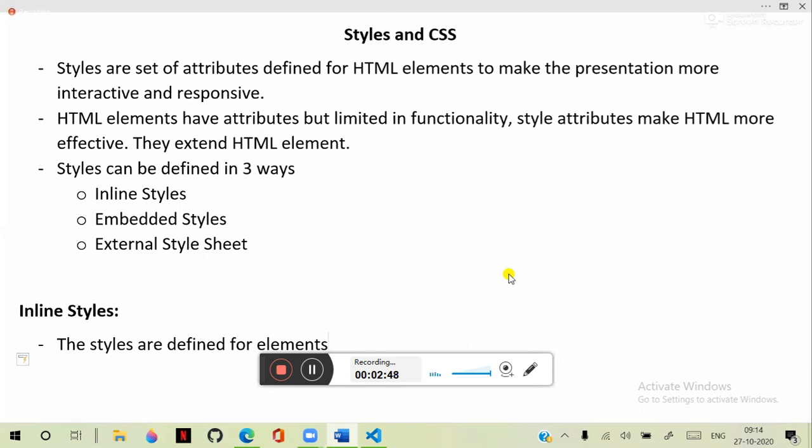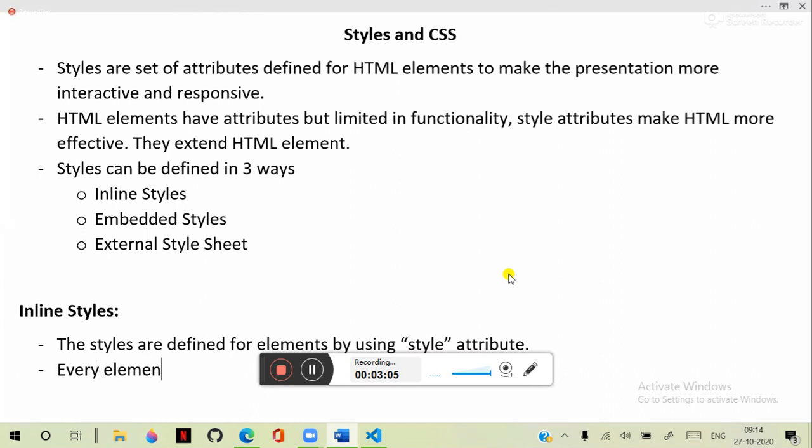Generally, styles are defined for elements by using the style attribute.